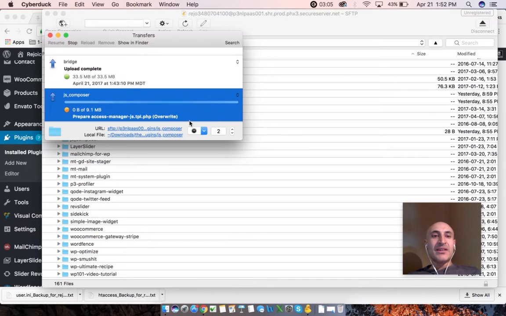Just to summarize, when you're updating your theme file, it's probably going to come with some really specific plugins that it needs to do its job. If you're updating your theme manually through FTP, you're going to want to manually update your plugins as well, since you've got your FTP program open already.